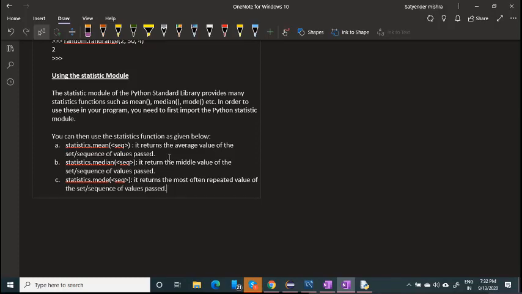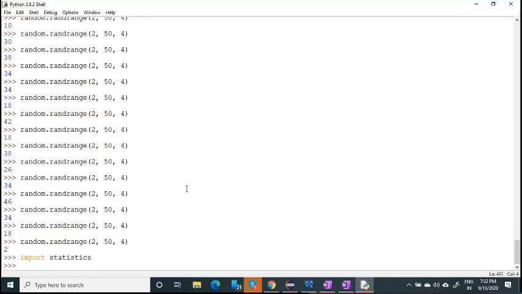So let me show you a few examples of all these so that you will feel a bit comfortable, right? Let me create a sequence here.